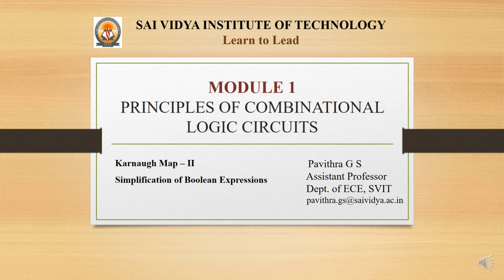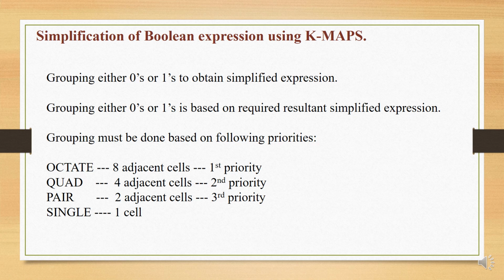Hello everyone. Today we are going to discuss the simplification of Boolean expressions using K-maps. In the previous class we learned how to represent Boolean expressions in the K-map based on the type of the given expression. Now in today's session we will understand how to simplify the Boolean expressions.